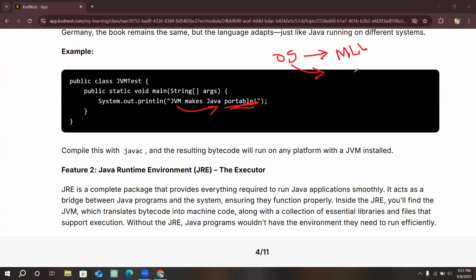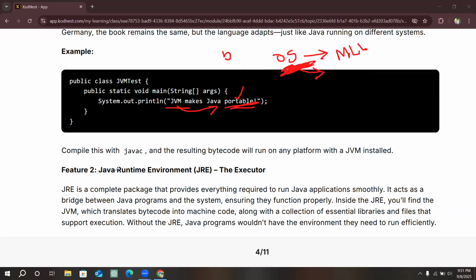It does not matter which operating system the device has, because the JVM will support it and adjust the translation of the bytecode to the machine level language based on the operating system. So it does not depend on the devices. Portability helps translate the code from the interpreter level to the machine.